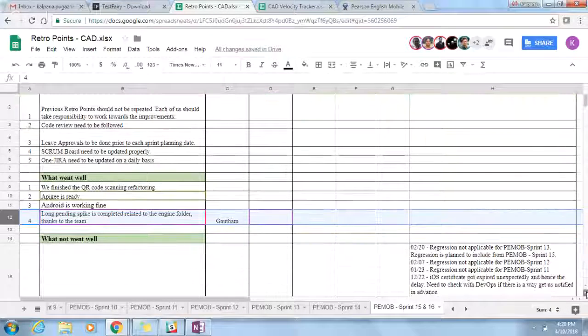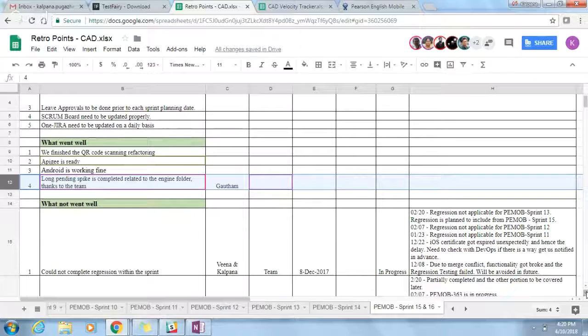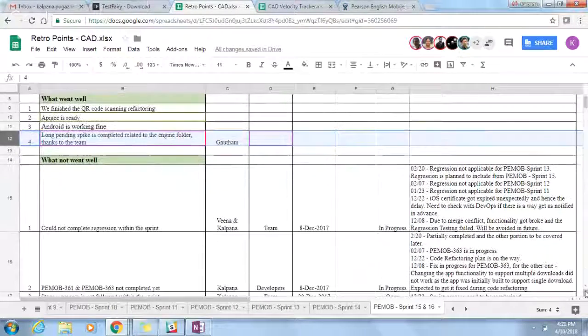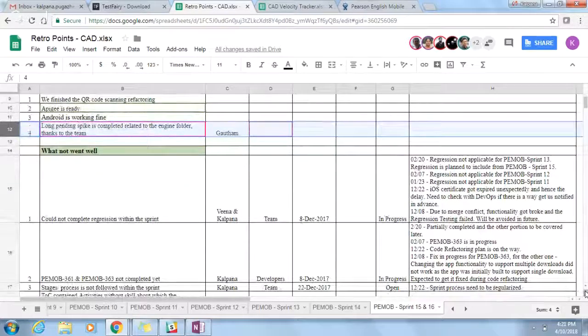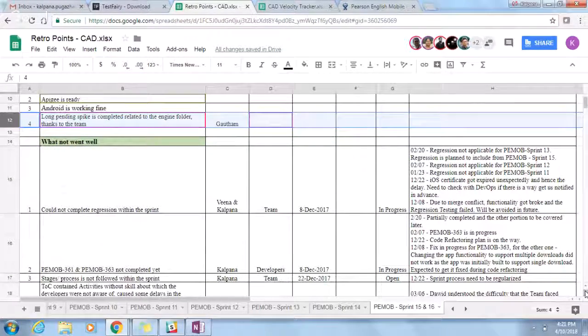Okay. Now comes the sad part. We could not complete regression within the sprint, and it continues. It was even reported long time ago.